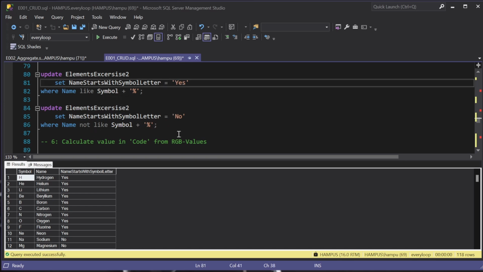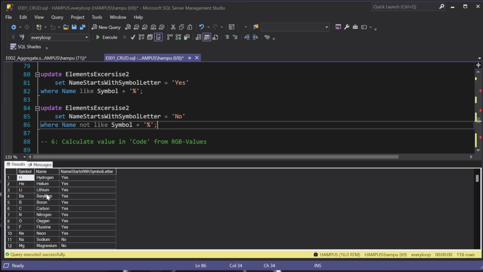And then we set the name starts with symbol letter to either yes or no. So for H, hydrogen starts with this symbol, so we got a yes. Sodium's symbol letters are Na, and this doesn't correspond to each other.